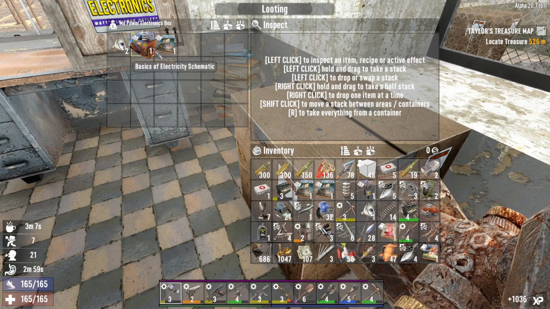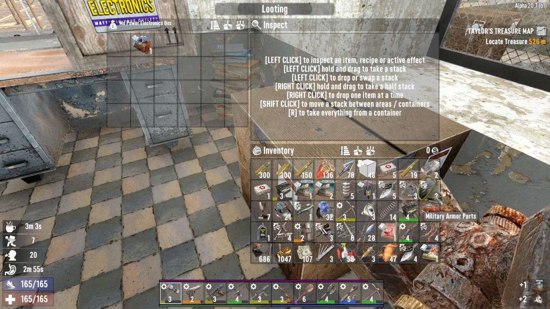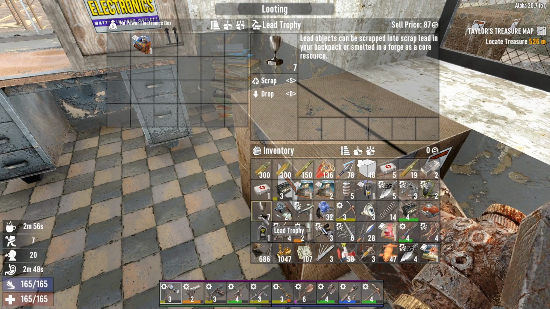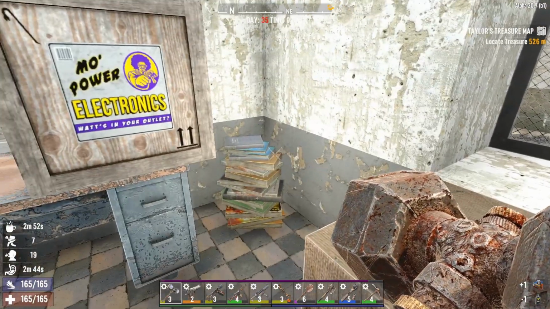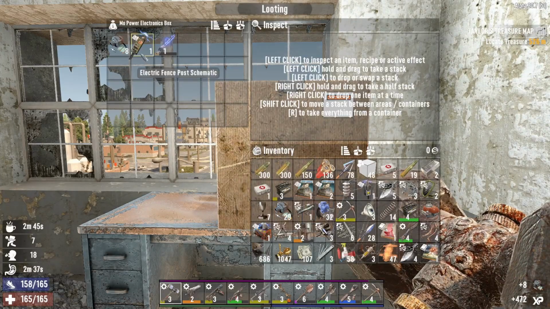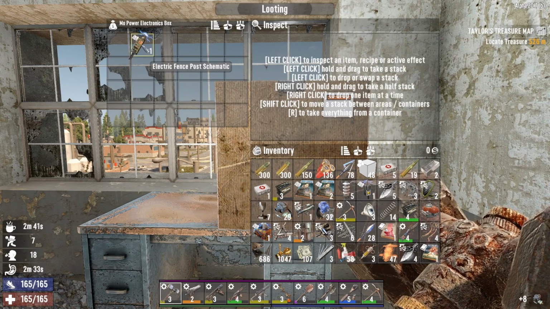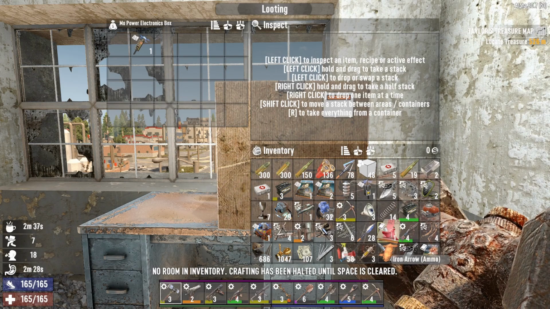All right, so push R, see what I can take. What can I use up? What can I get rid of? 187, 87, 26. That can go. I'll take that. That can just stay. Take what I can here. Scrap that and. Can't put it anywhere, which is fine.